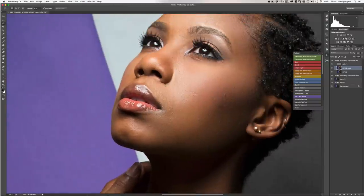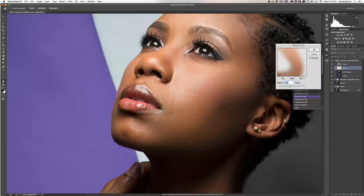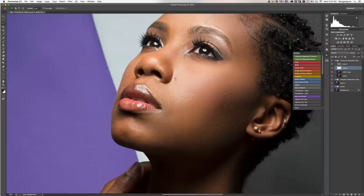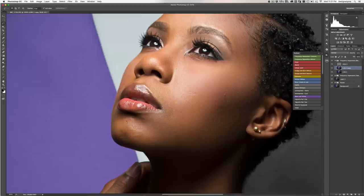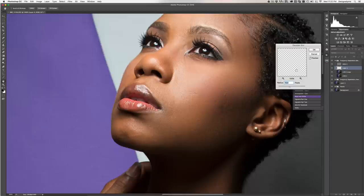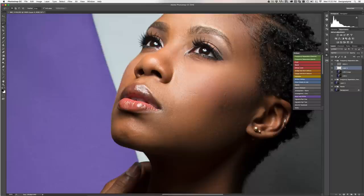Alright, so let's continue on. Let's do lip area, this area right here. Keep it at 13. Let's do that highlight on her mouth and chin. Let's go to eraser 2. Merge.